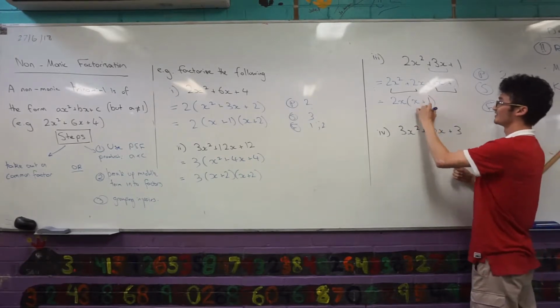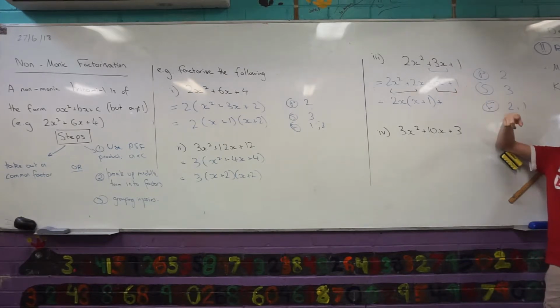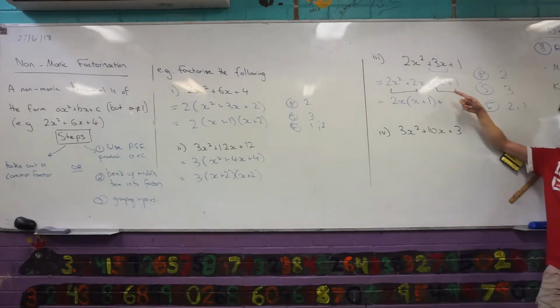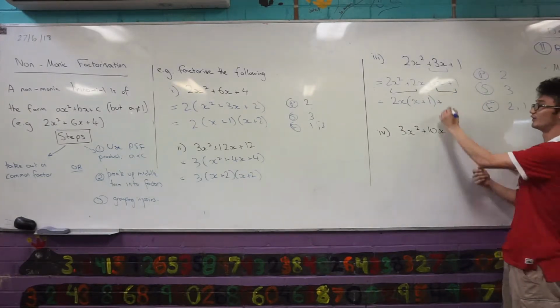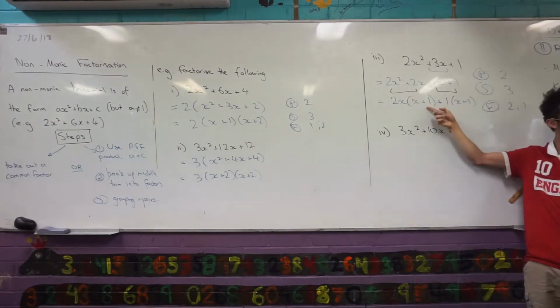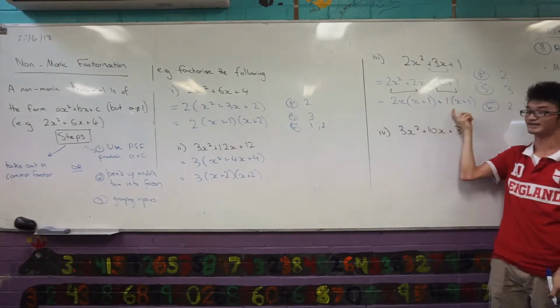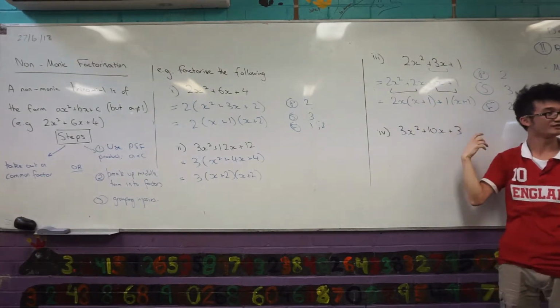And then here, what's in common between this one? Just 1. So this is what Lucas was going back to. Sometimes it is helpful to take out a factor of 1. Because if I take out a factor of 1 from this one, x plus 1, notice how I've got my grouping in pairs situation now. I see what's in common between all these terms here. I can see there's a factor of x plus 1 that's common, right?